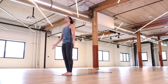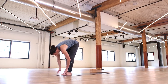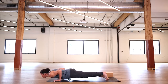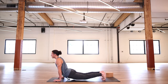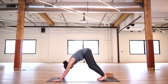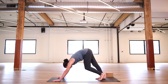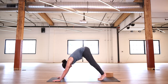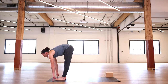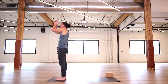Surya Namaskar, letter A. Inhale, circle the arms up over your head. Exhale, waterfall forward. Pull it in. Inhale, look up halfway. Exhale, plant the hands, lower down slow, over the toes. Inhale, lift your heart and let it shine. Exhale, tuck the toes and let your bum shine. Three breaths in down dog. Just make your adjustments, put some weight back into your heels, open the hands. On your third exhale, walk or step your feet up. Inhale, look up halfway. Exhale, fold. Inhale, stand all the way up, arms reach. Exhale, Samastitihi.